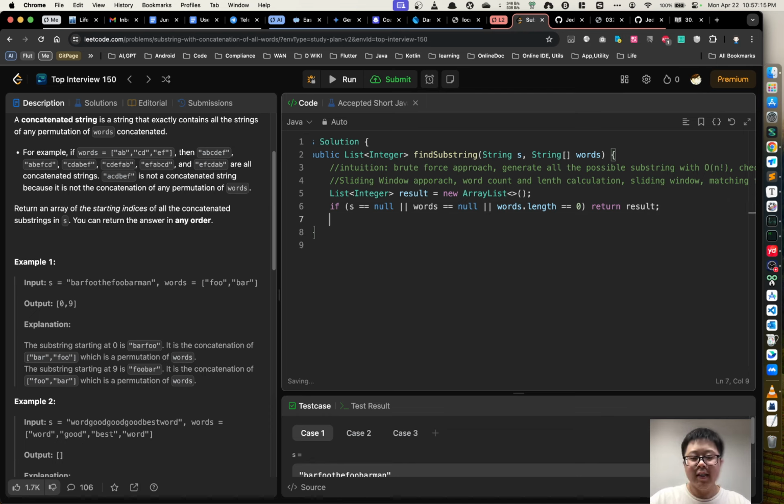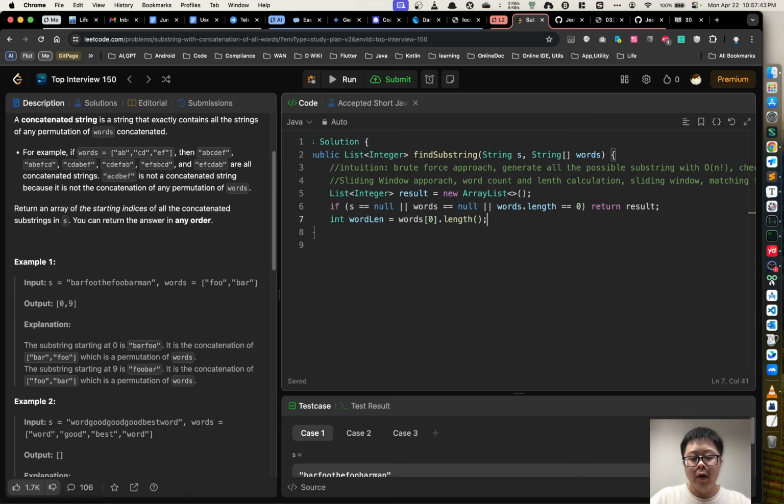And the second step is we're going to create several variables to help us solve the problem. First, we are going to calculate the word length and the total length of all the words concatenated. Let's say int word length. I can simplify the name: wordLength equals words[0].length.